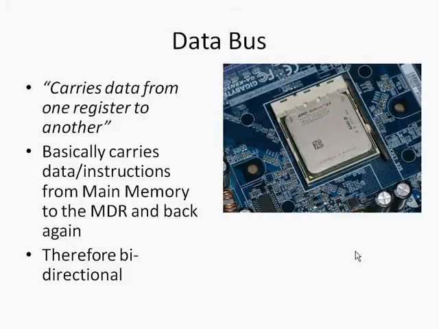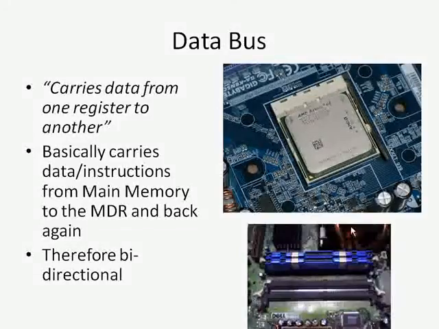So if we think about how this looks in the real world, there's our processor on the motherboard, and this wouldn't be a bus that just lives solely inside the processor, because the data bus goes between the processor and some main memory, some RAM. So we might expect it to be one of these lines that travels out of the processor and over to the main memory. Who knows, it could even be these tiny little white lines here.